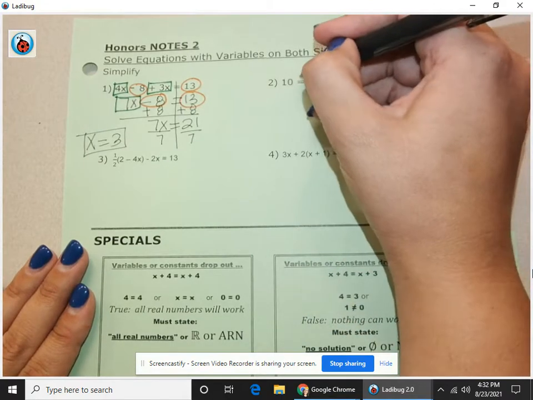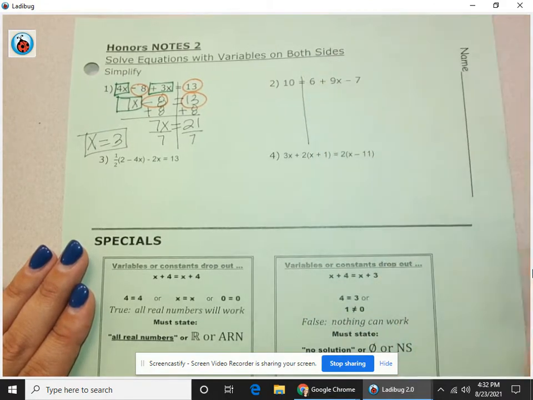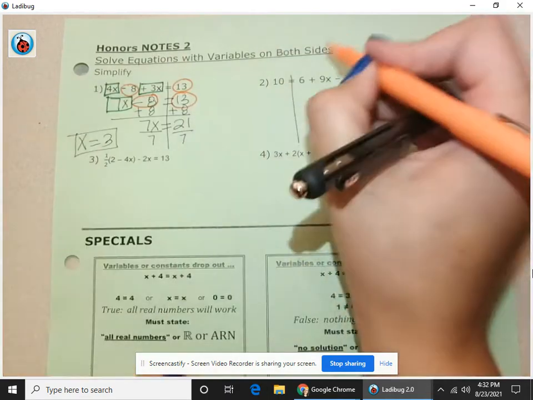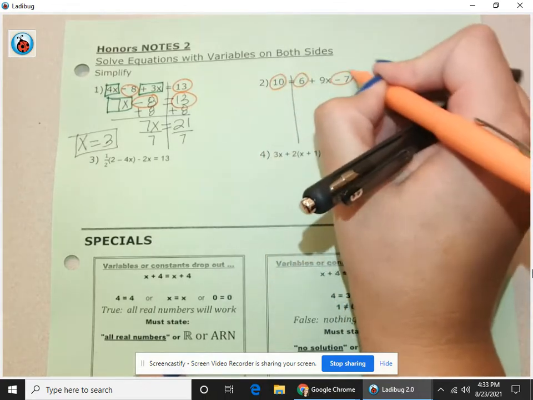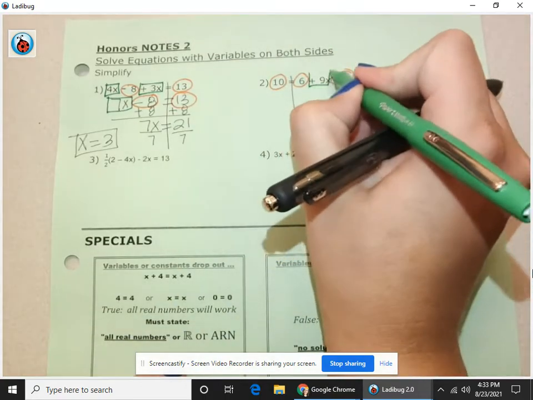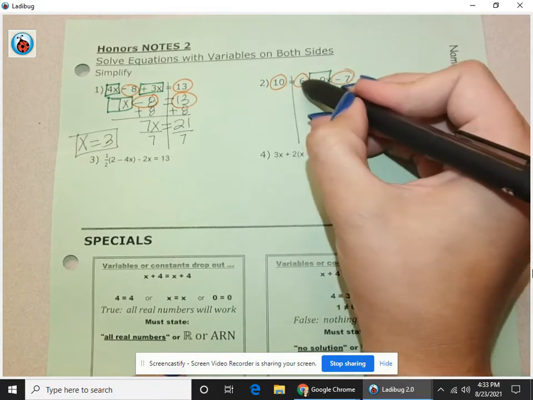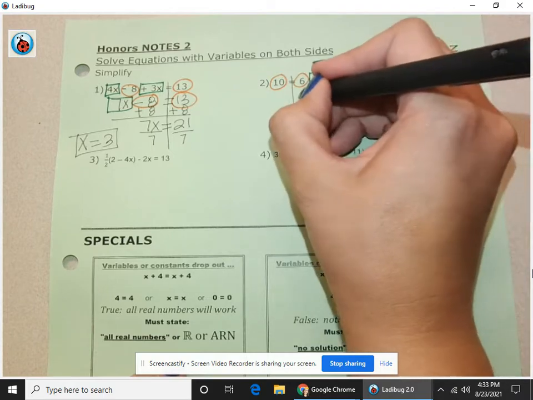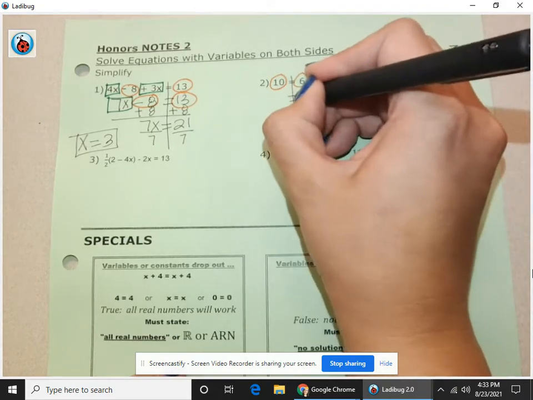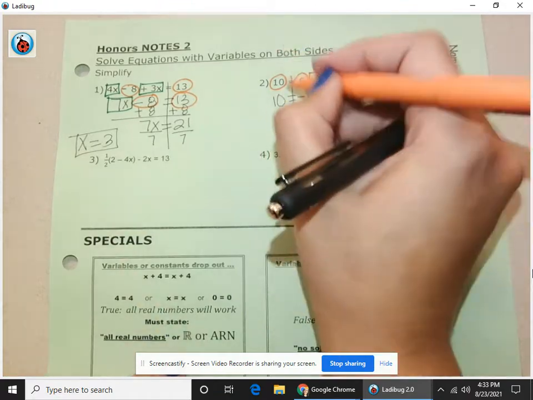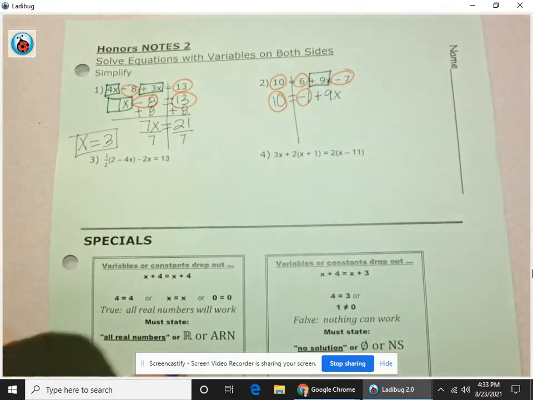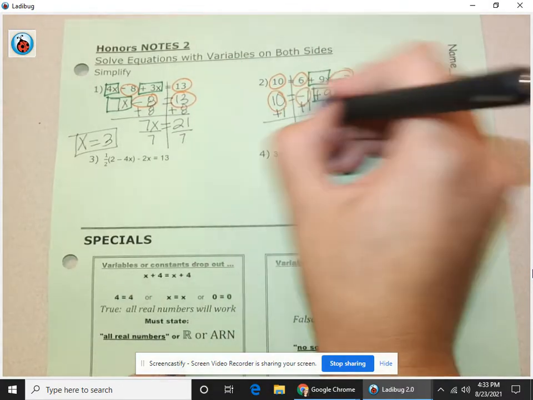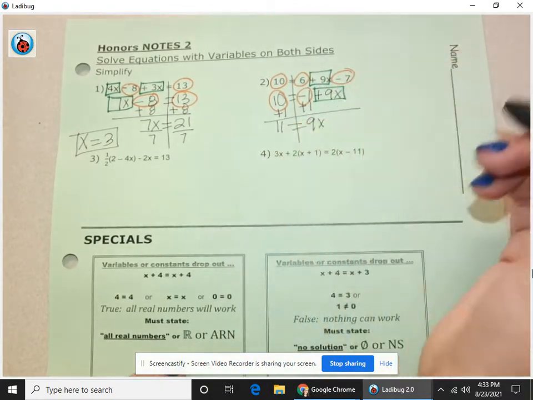When I'm looking at number 2, if you notice the equation is flipped around, that's okay, you just are going to solve like normal. So I'm going to look at my like terms, look at my variables there. I'm going to combine my 6 and my negative 7 first. Well, 6 plus a negative 7 is negative 1. And I'm going to bring everything else down. I'm again going to look, what do I need to get to the other side? So I'm going to add 1 to get 11 equals 9x.